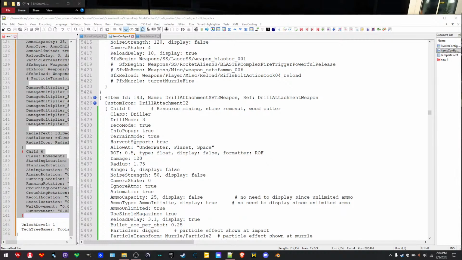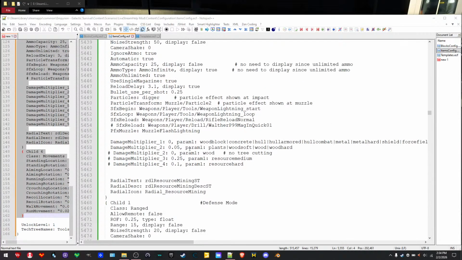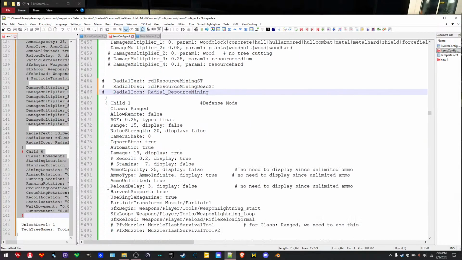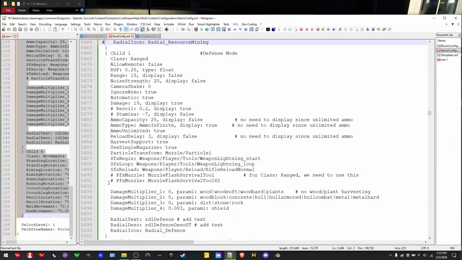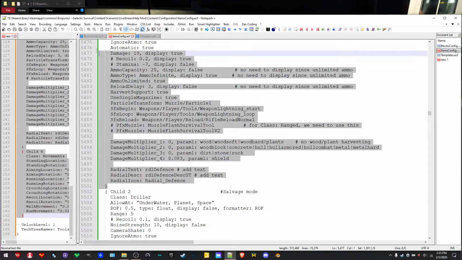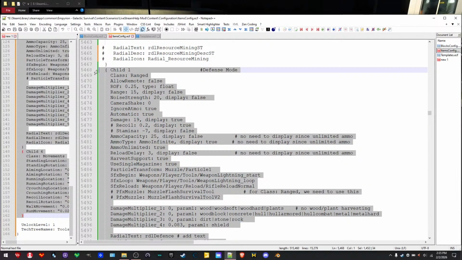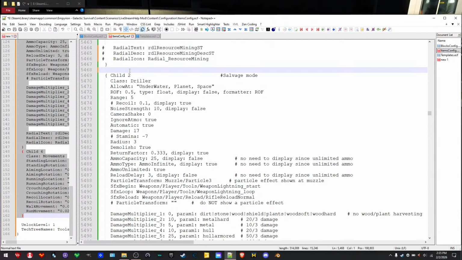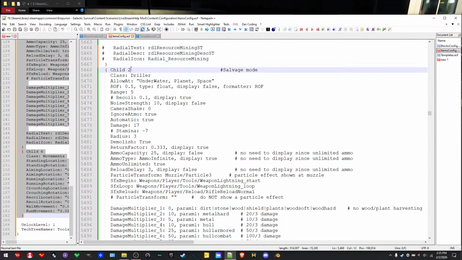Let's see, the drill attachment, resource mining, radio direction. We can comment those lines out. Actually, we don't need the defense mode. We don't need that one. So we can take that completely out, and we can name this child 1.